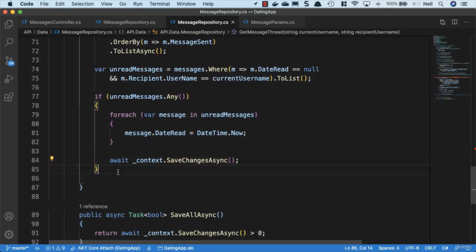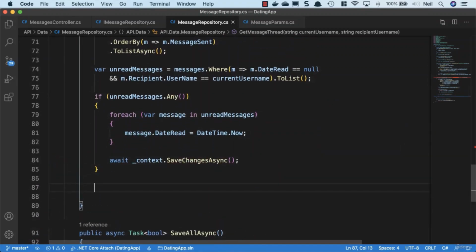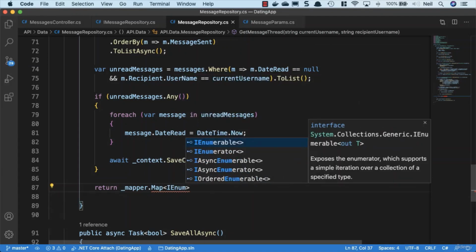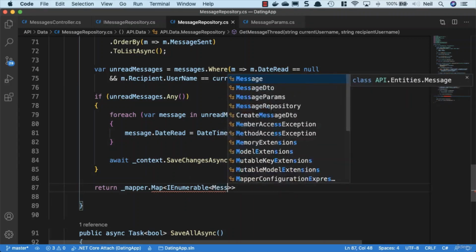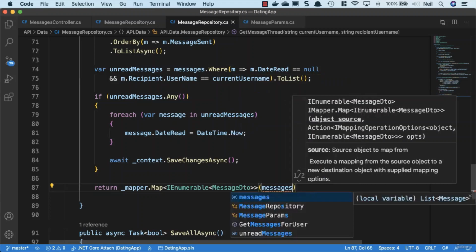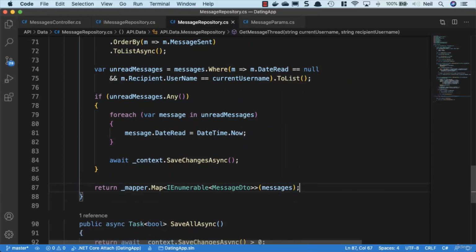And then underneath this, we'll return our message DTO as a list. So we'll say return, and then we'll use our mapper and we'll say Map, and we're going to go to an IEnumerable of type MessageDto, and we're going to pass in our messages, and that's this particular method.